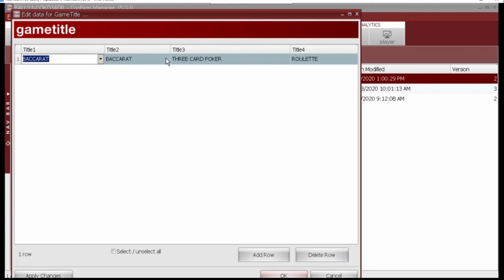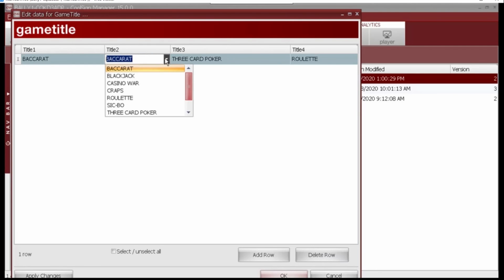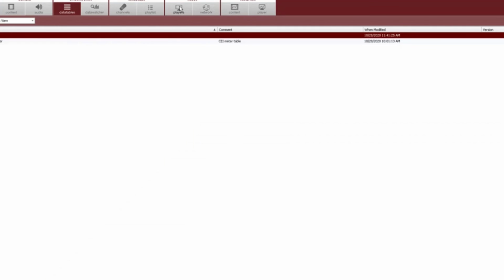By clicking on the arrow, we'll show you a list of games. Select the appropriate theme for each row. Do remember, the way you see it here is how it will display on the actual display. So again, ensure the information matches what the customer wants. Once we have made our selections, we can now select OK. Navigate back to our Players tab.